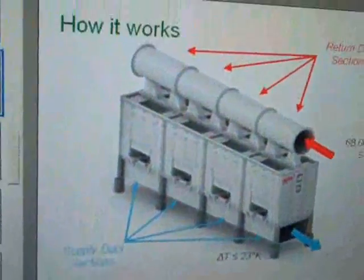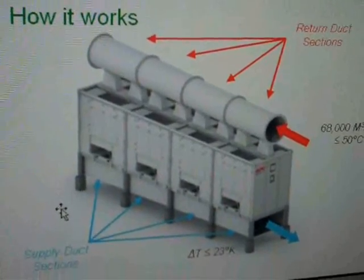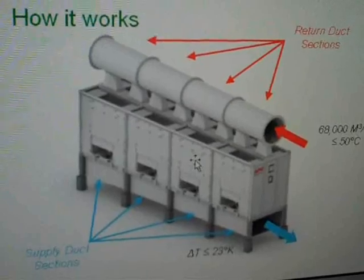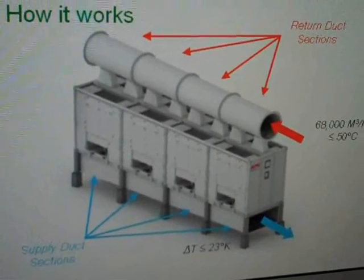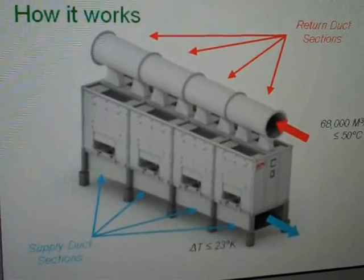In terms of going back and forth between modes: each unit has an individual control system, and the modules are configured in a redundant architecture, so redundancy is built throughout. Each individual EcoBreeze has its own control system that allows you to use either factory program presets or user-selectable presets. How the system operates will also depend on the environment where it's installed and how aggressively you want to use economizer mode.